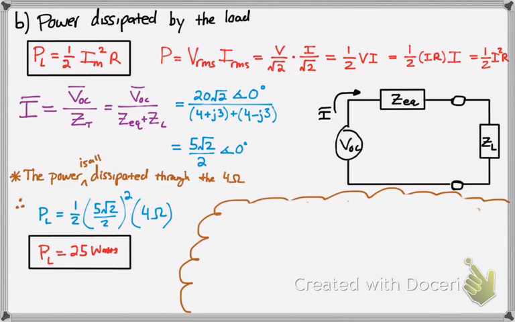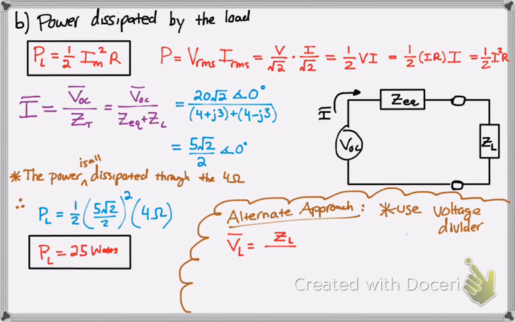Now another way to do this is another approach. There's always more than one way to solving a circuits problem, so I just want to kind of set it up for you in case you saw it differently. You can use a voltage divider, and you could say, I'm looking for the voltage over the load here, so we have to make sure you do it over the load, and then over the sum of the impedances times the voltage of the open current. You should get 5 angle 36 degrees over 8. If you're unfamiliar with the shorthand notation of the angle 36 degrees, that is from a previous video. It's just a shorthand notation for phasor form.